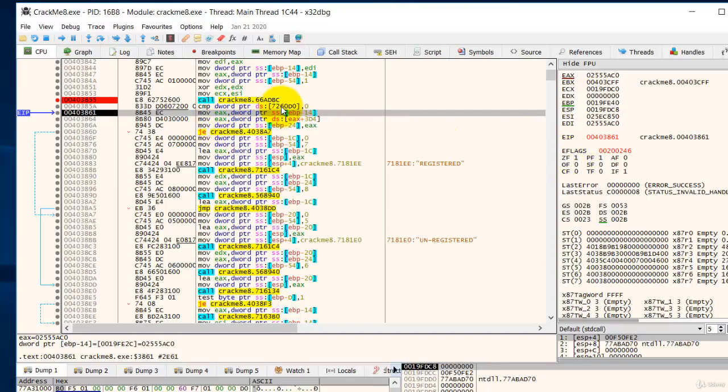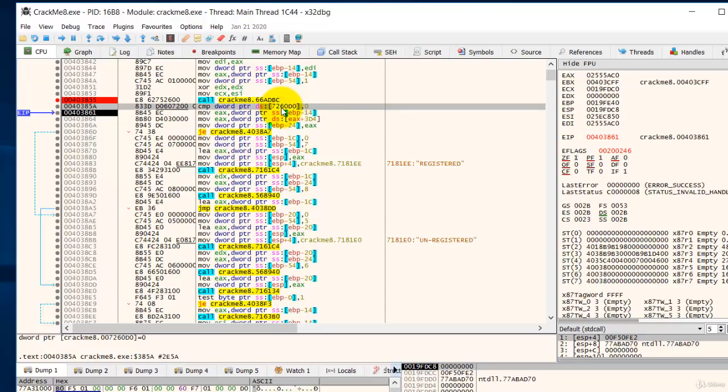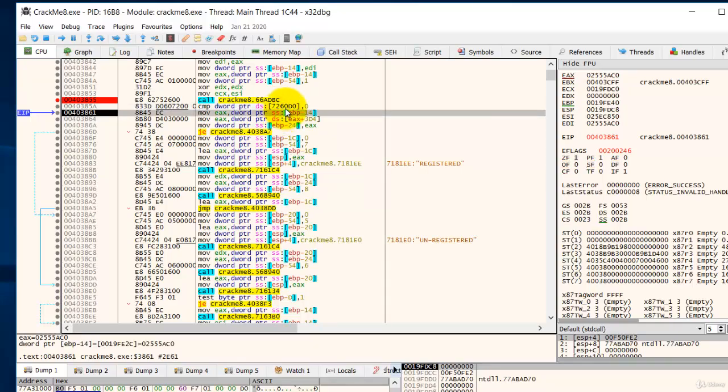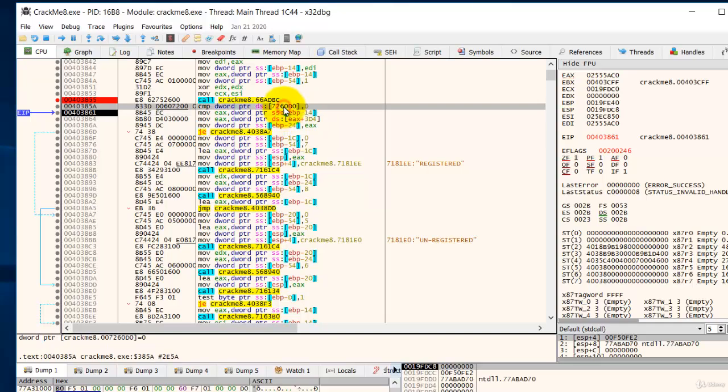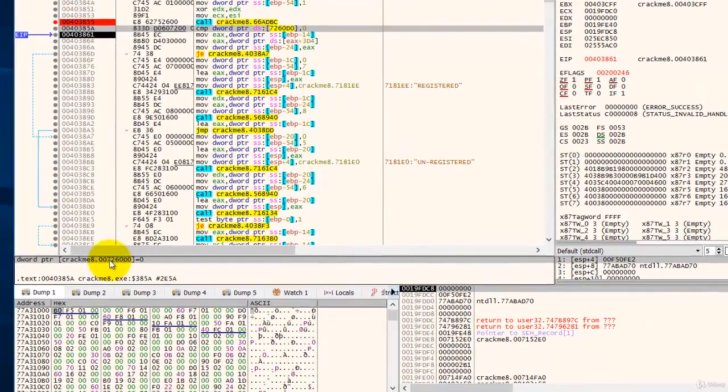So this is the memory location that we need to put a breakpoint on if we want to observe it. So just click on this memory location, and then you will come here, select this memory location, right click, follow in dump, and then select the address.